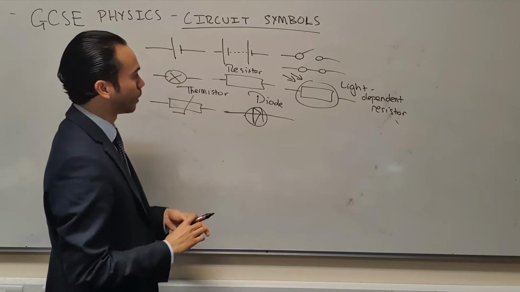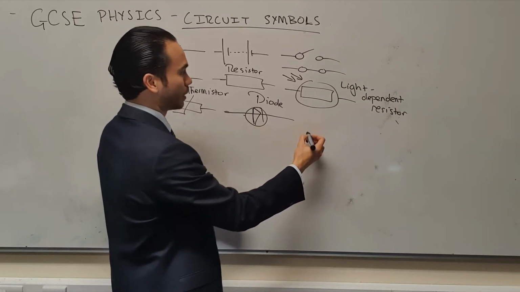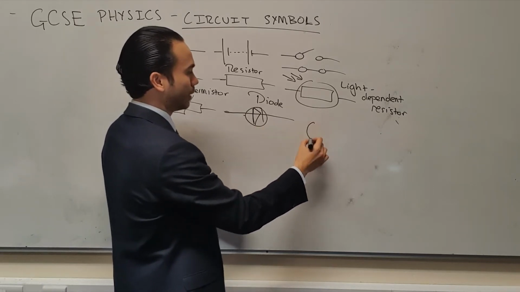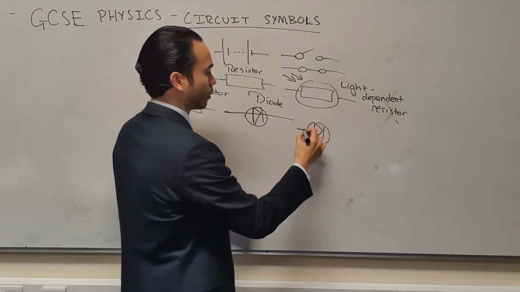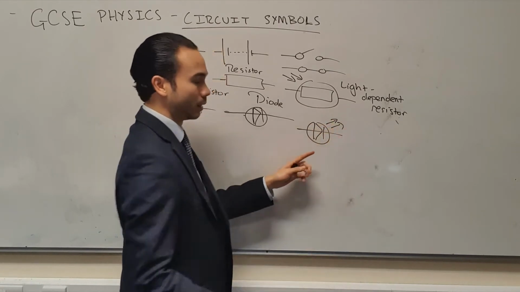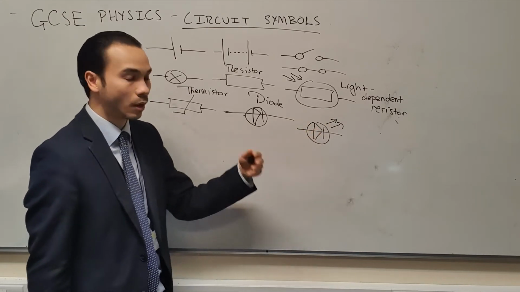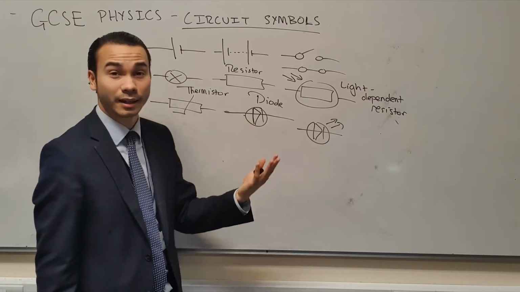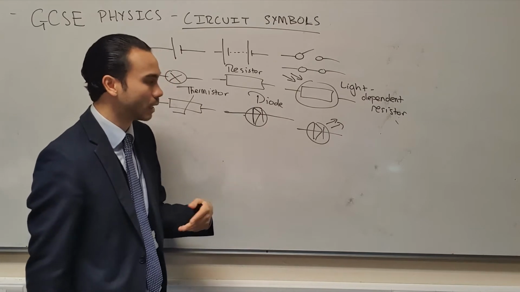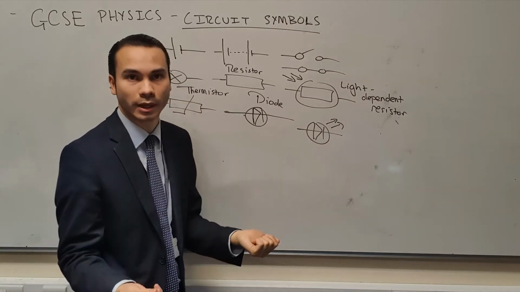Okay, right. The next device I want to talk about is a light emitting diode. So this time, similar to the diode, but we've just got arrows going out, and what happens when current passes through it, light gets emitted. If current goes in the opposite direction, no light gets emitted.